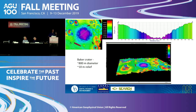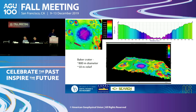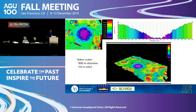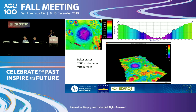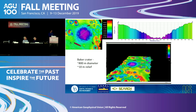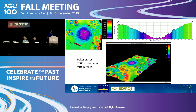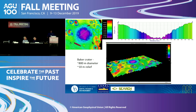Although it was not visible to National Park Service and Navy teams that went in the late 80s and early 90s, we needed advanced sonar to be able to see this large feature, which clearly stands out. To me, it seems as if Captain Marvel herself has punched the planet and put a dent into it. The colors here represent depth, and here you can see the anomaly of the Baker Crater relative to the surrounding seabed, about 800 meters in diameter, about 10 meters of relief.